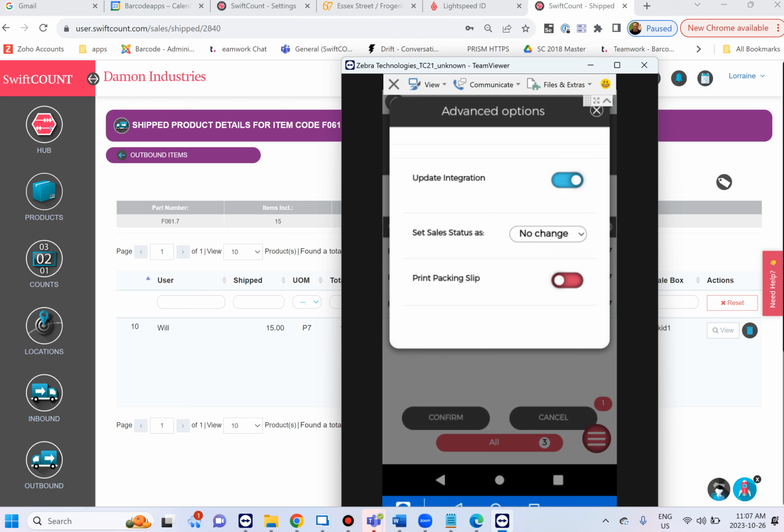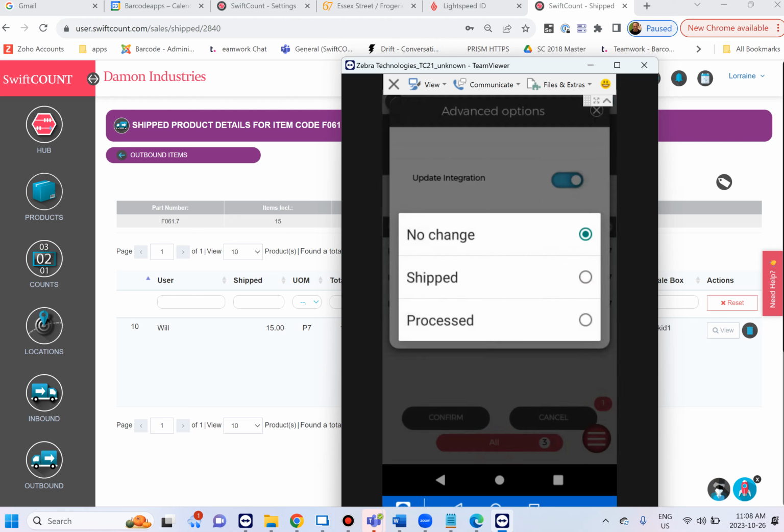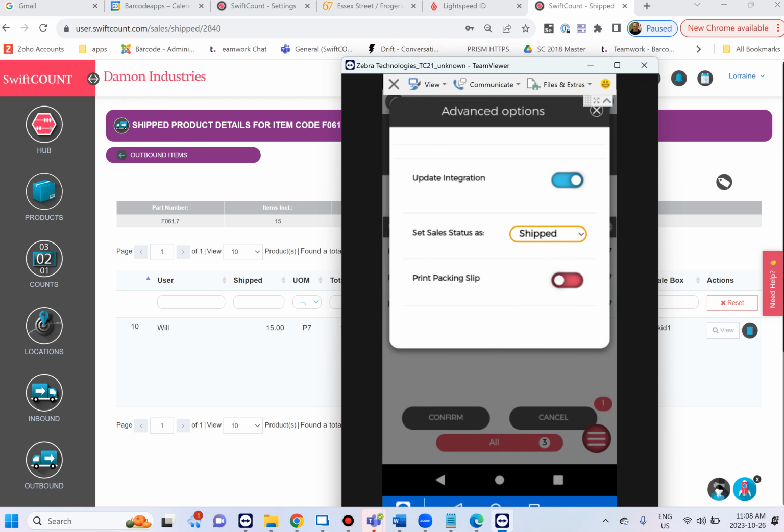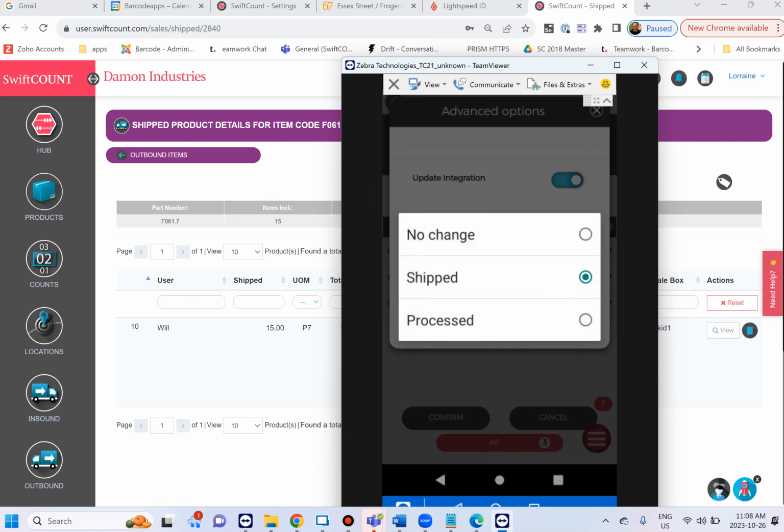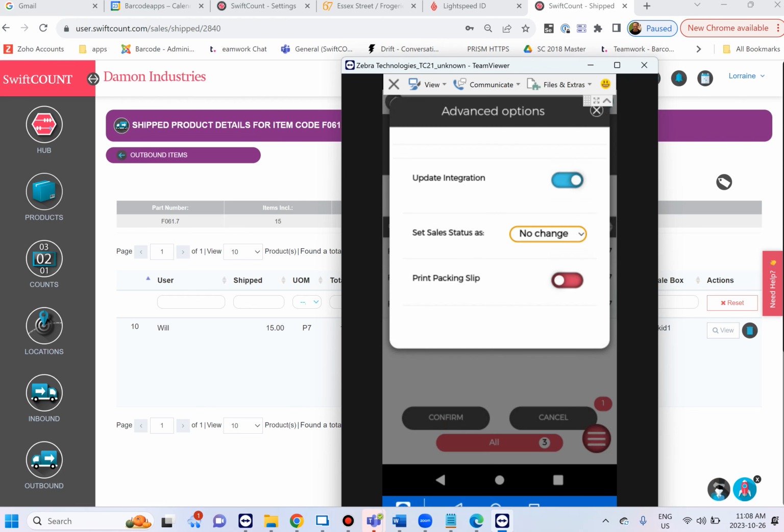In normal terms, once you start using the system, we'll want to have this show as shipped so that you can identify in Spire which orders have already been shipped. Because from your point of view, you've picked it, you're ready to ship it. You're done. It's on the skid, it's ready to go. The only thing that's missing is the paperwork. So that's how we want it. It remembers the last setting. So if I left it at ship, next time it would be shipped. But for today, I'm going to put it at no change. Just remember when you start using it.